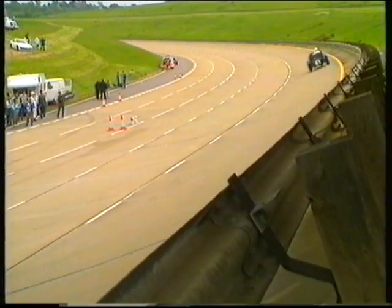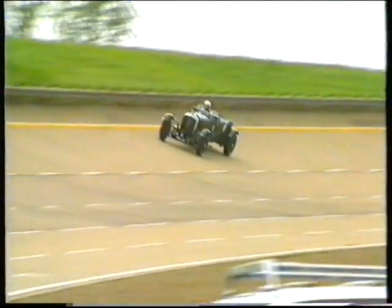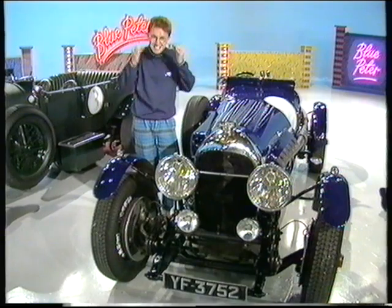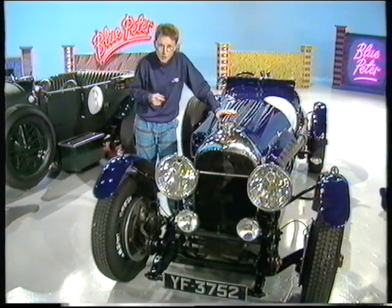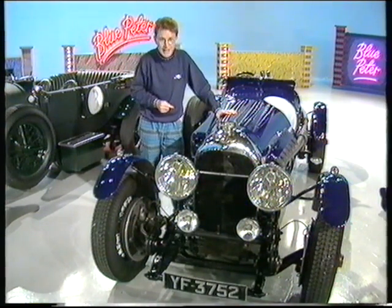And with co-driver Vaughan Davis, the 1930 Bentley Speed 6, which is the one that Yvette and I travelled in to the studio at the beginning of the show, achieved the 200-mile class record at a staggering 102.29 miles per hour. Not bad for a 58-year-old machine. And isn't it great to see these cars still performing today? And we heard an hour ago that the RAC has just confirmed these 4 new records, which is a great way to celebrate the Bentley centenary year.